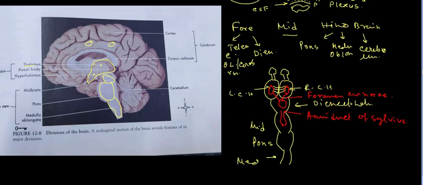The choroid plexus is another important term. As I have told you, the cerebrospinal fluid is synthesized from the choroid plexus, and the ventricles contain capillaries derived from the internal carotid and posterior cerebral arteries. The choroid plexuses are tufts of such capillaries projecting into the cavities of the ventricles, and they are the principal sites for cerebrospinal fluid secretion. So this is all about the brain, and next we will go through our spinal cord.